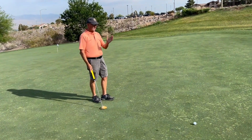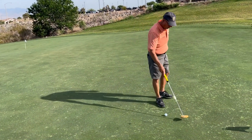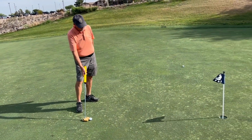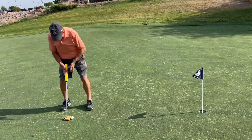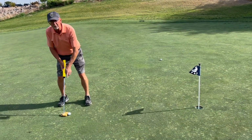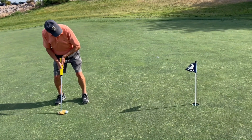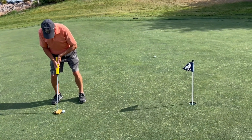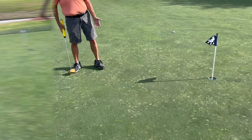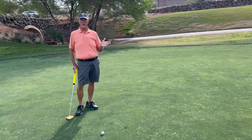So I've got my line, I've got my intermediate point on my line. I set the putter where I'm squared up at that intermediate point at that target. Then I set my feet, but notice my putter head hasn't moved. And I'm locked in, stroke the putt. Dead in the center. So first thing, make sure you focus on line.